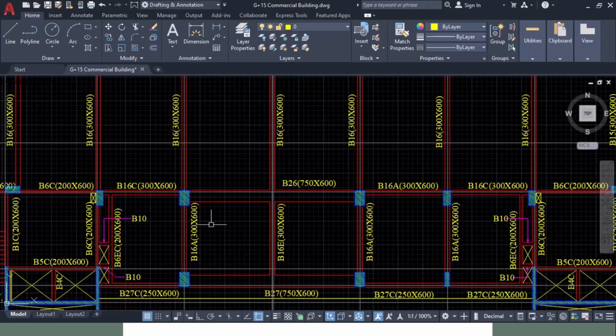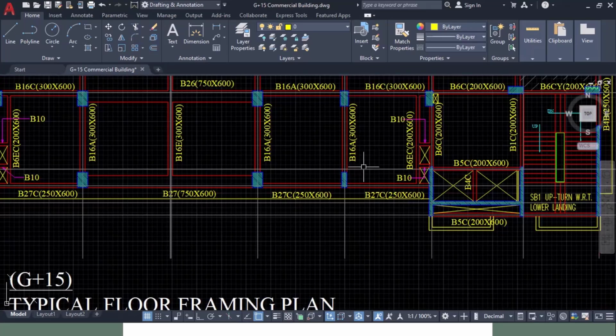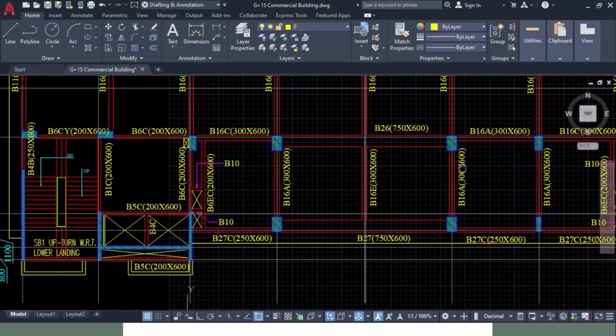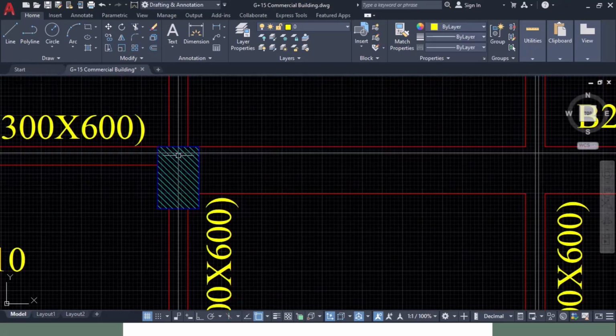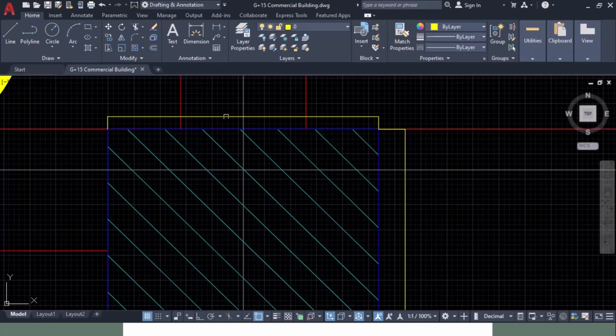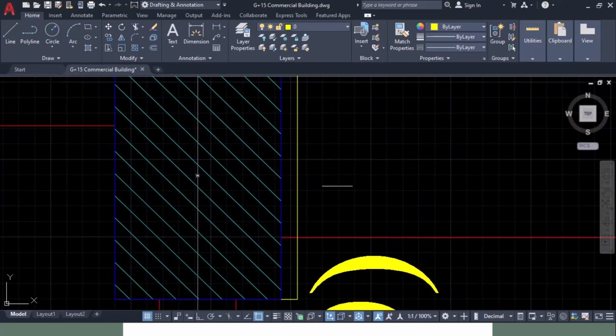No, there are more sizes. So I think these sizes are different. You can see these sizes are different, so we'll check these sizes. It's 650 by 1000.